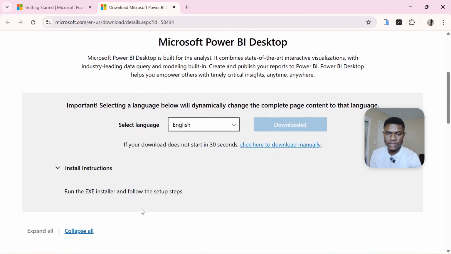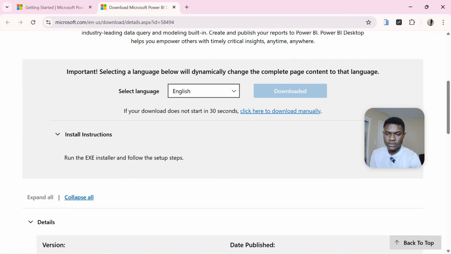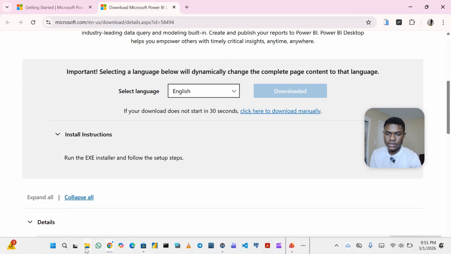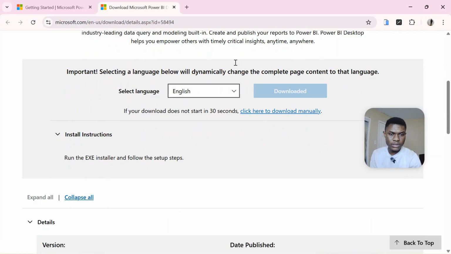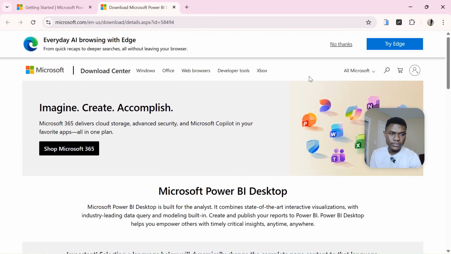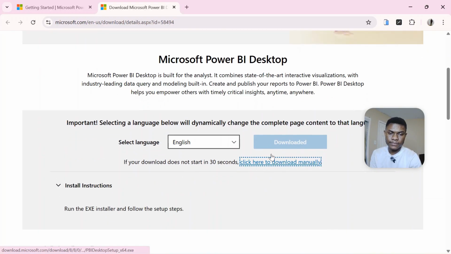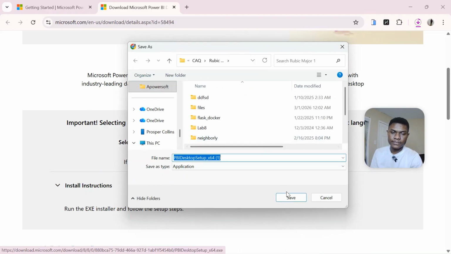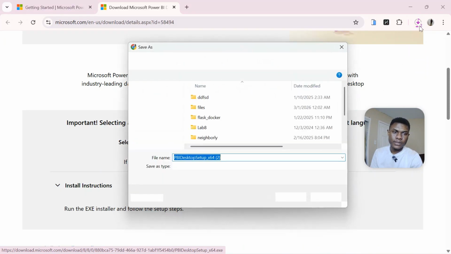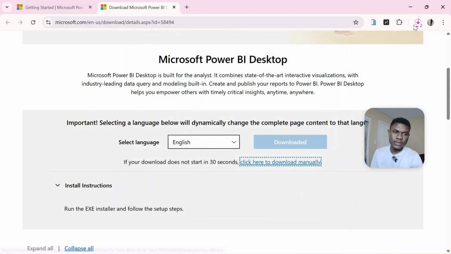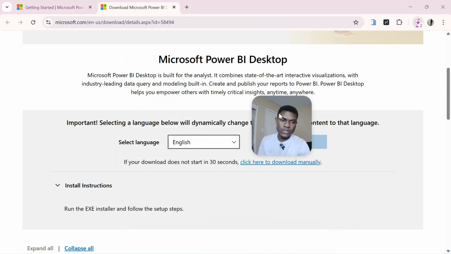I'll go to the folder where it gets downloaded. I have a lot of downloads, so it will take some time.